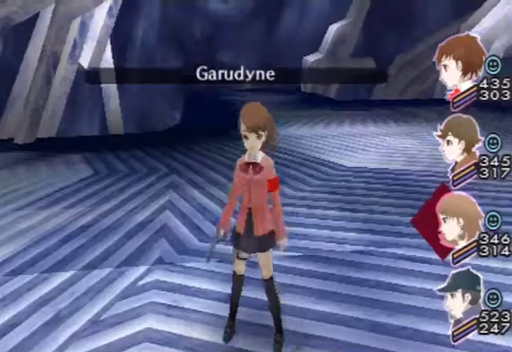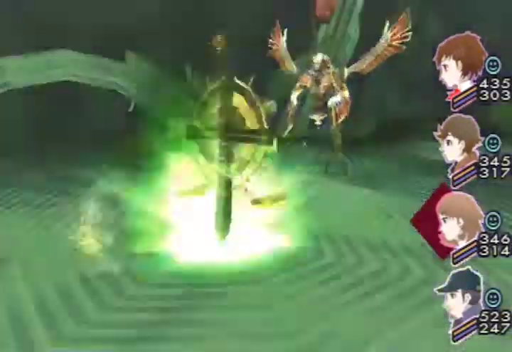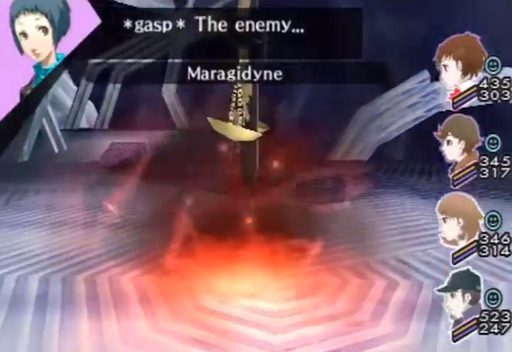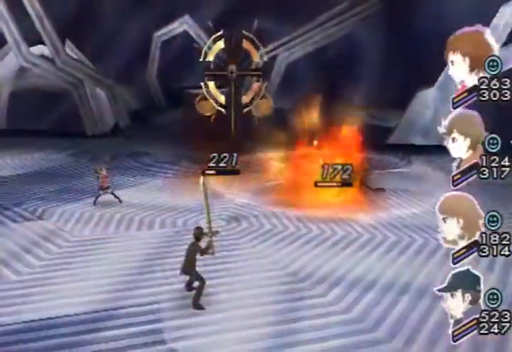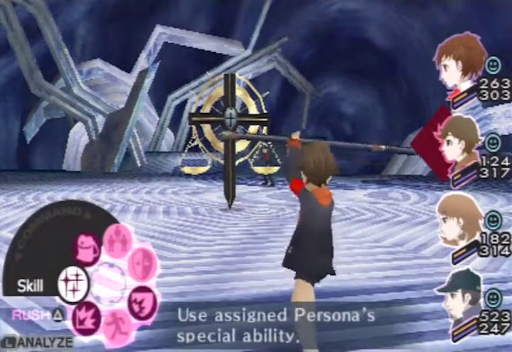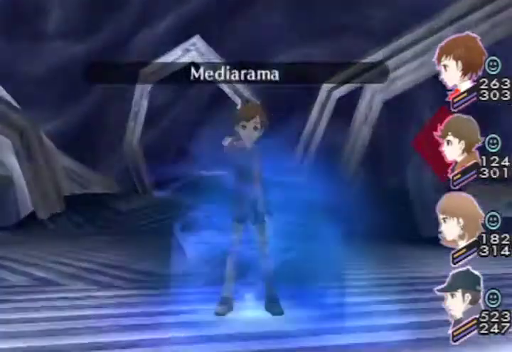That's why I brought 2 healers with me. Like I said, this team is based on overall balance of offense and defense. Yeesh. I don't know if this thing has mind charge, but even without a mind charge, that hurt.